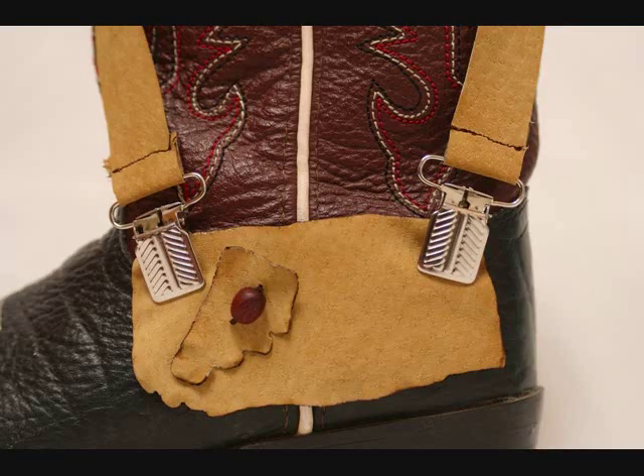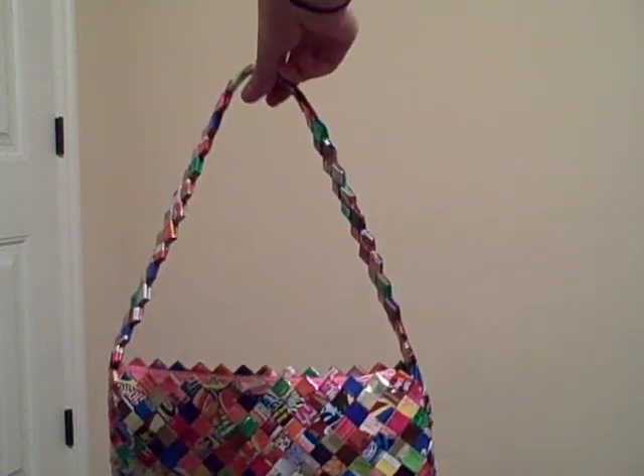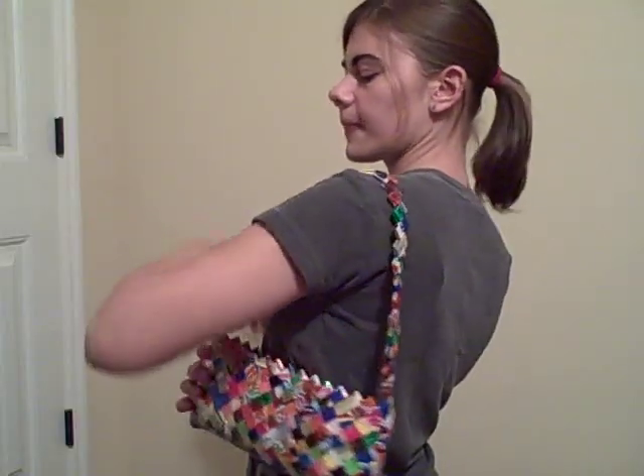When shopping thrift stores, you have to know what you're looking for. In the past year alone I found a 45-year-old sewing machine for $8 and a 98-year-old sewing machine for $4.50 — both in perfect working condition. I also got three 100% leather skirts for $3 each and cut them up to make jewelry. I also found a purse by The Ecoist that retails for $85 and got it for $5, only because I'd seen a video about it on YouTube three days before.